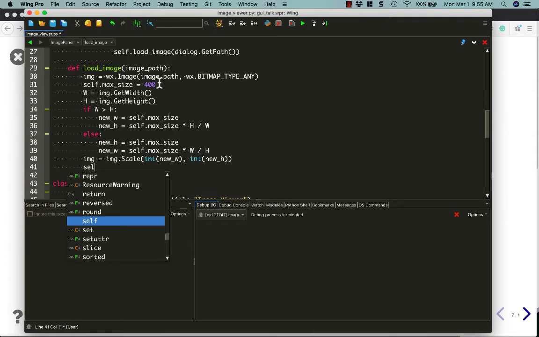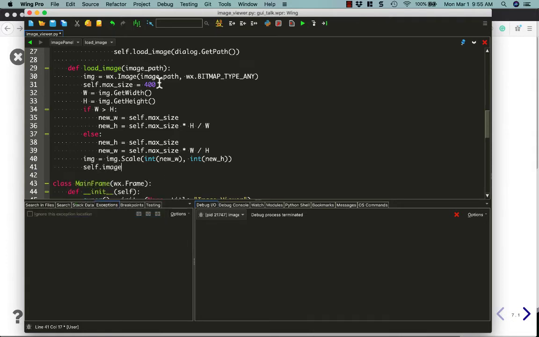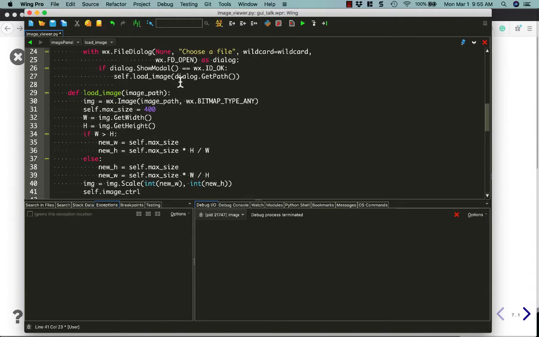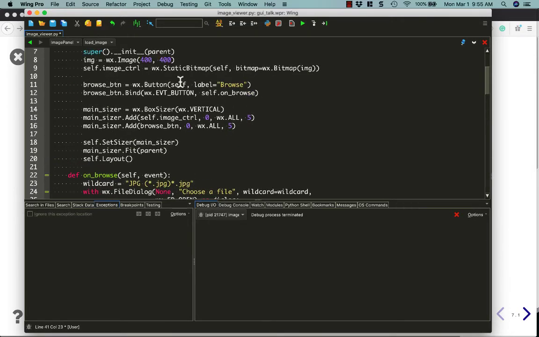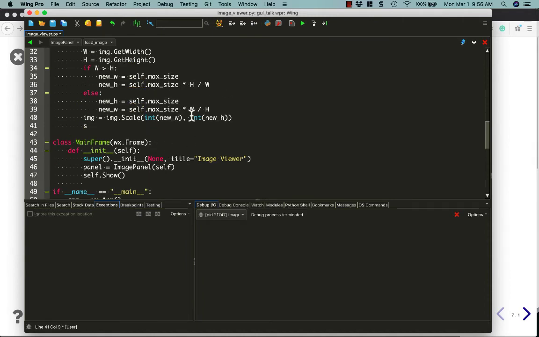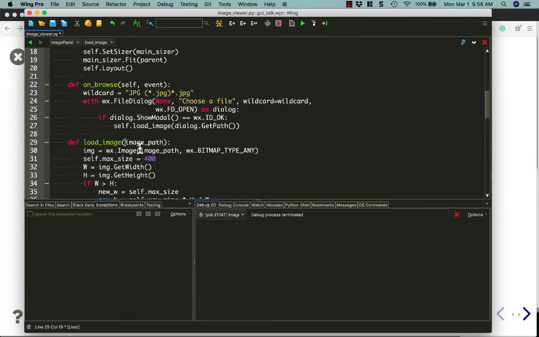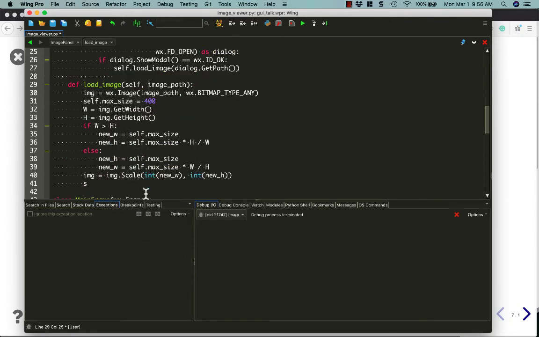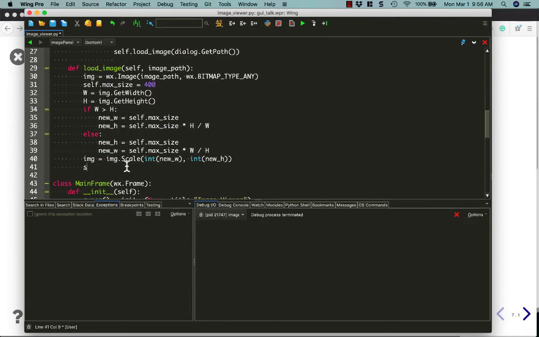Then we can just do self.imageControl. I wonder why that's not auto-completing. Oh, I think I screwed up this thing. This needs to have a self in it. All right. Self.imageControl, there we go.